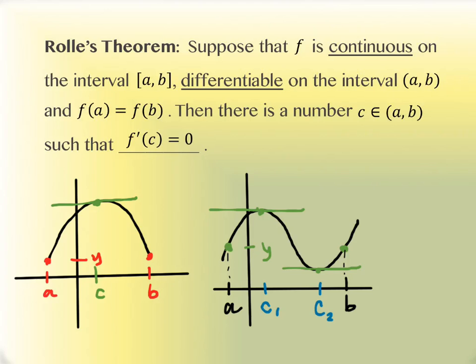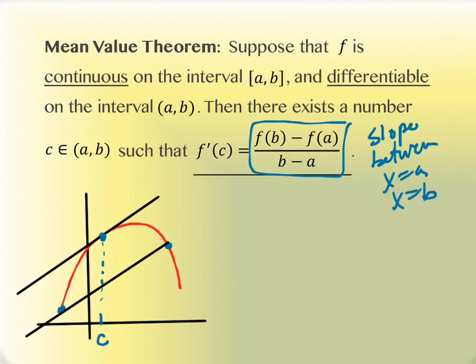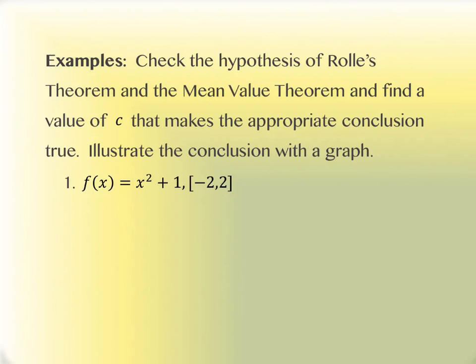But for some reason, it makes a lot more sense to us to start with Rolle's theorem and visually picture what's going on than to start with the mean value theorem and say, oh, look, there's just one application. What happens if we have the tops the same? So they are applications of one another, or different variations of the same thing. We're going to take a look at doing some examples with these.